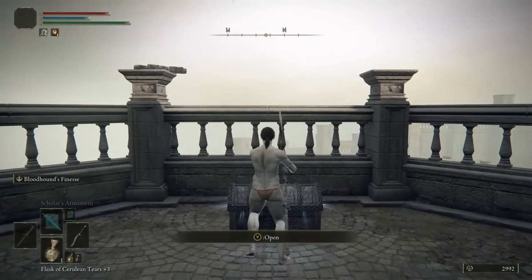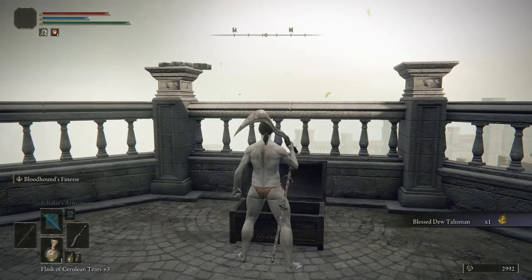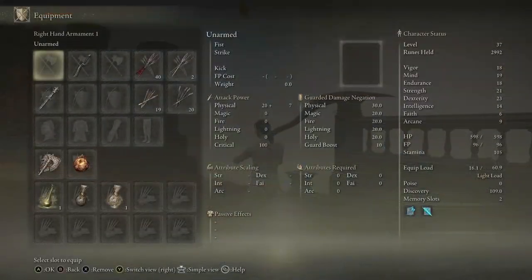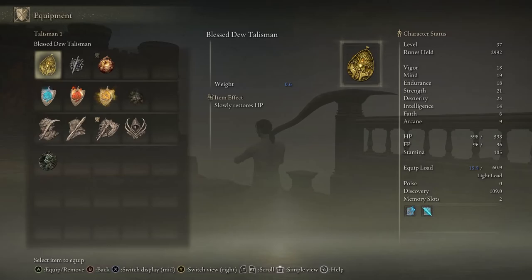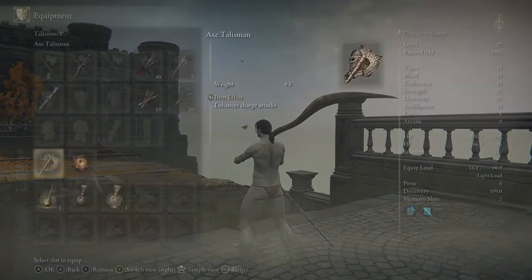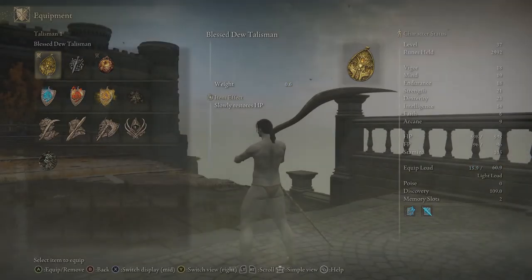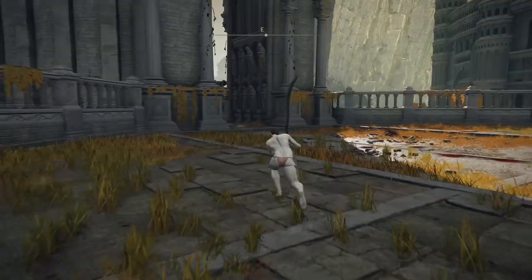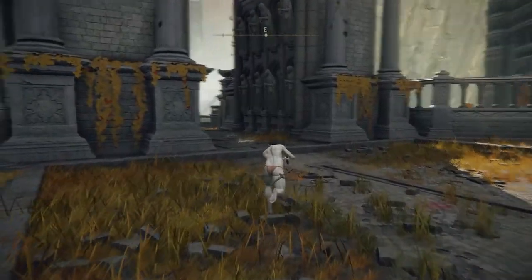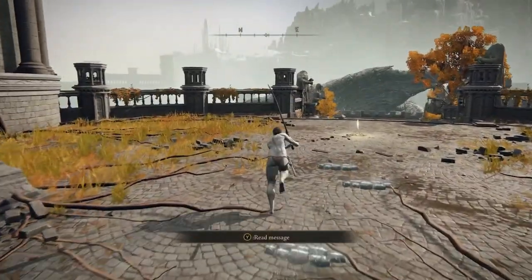Is this gonna be another transporter? No. Blessed Dew Talisman. Tell me more. Oh my goodness, that was wild. Slowly restore HP? I think we're gonna slowly restore HP. That's very cool. It's gonna be a teeny tiny bit, but any little bit helps. Holy, I cannot believe we actually succeeded.